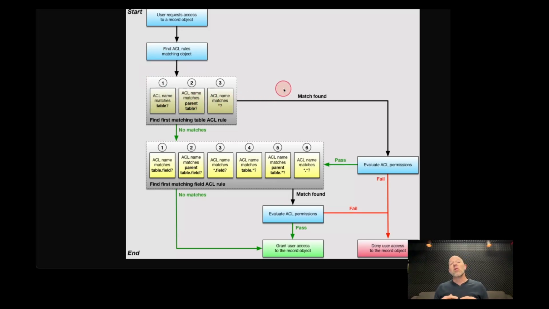This is part of the ACL matching operation. I've got another video on this, which I'll go through. If you look on the channel or check on the ACL playlist, you will see that where I'll describe the image you can see on the screen here. But what we're just covering off today is the decision type difference between allow if and deny unless.